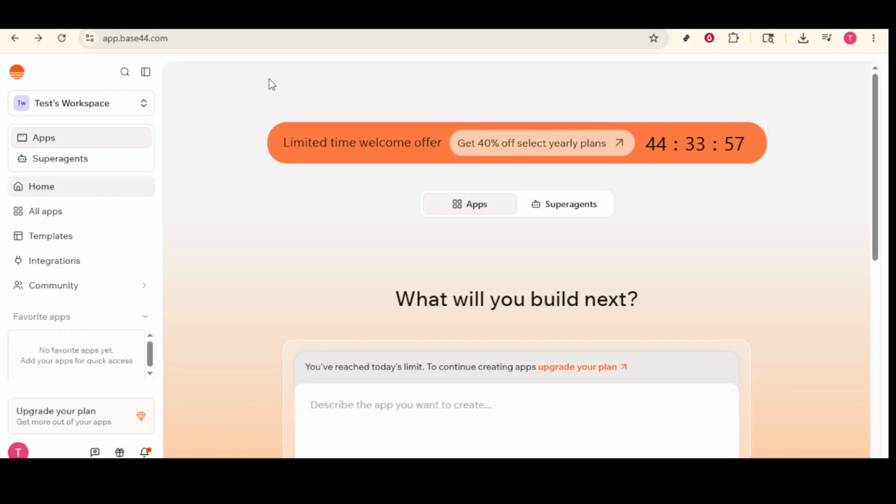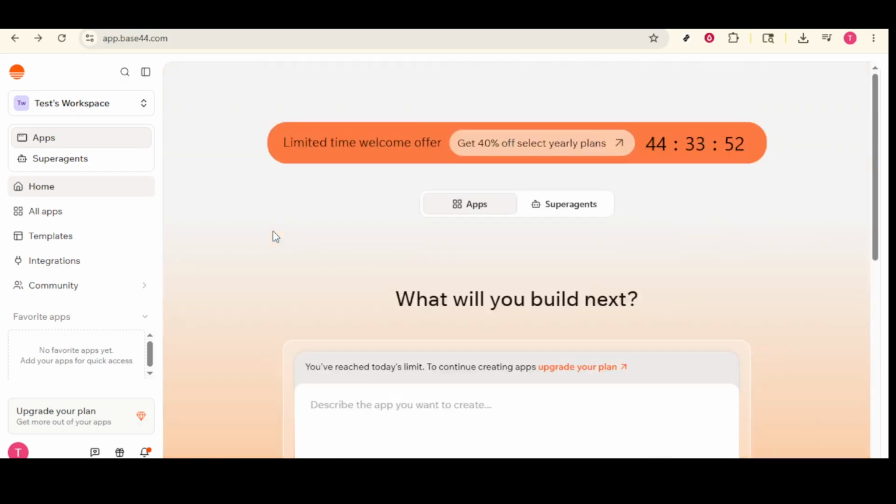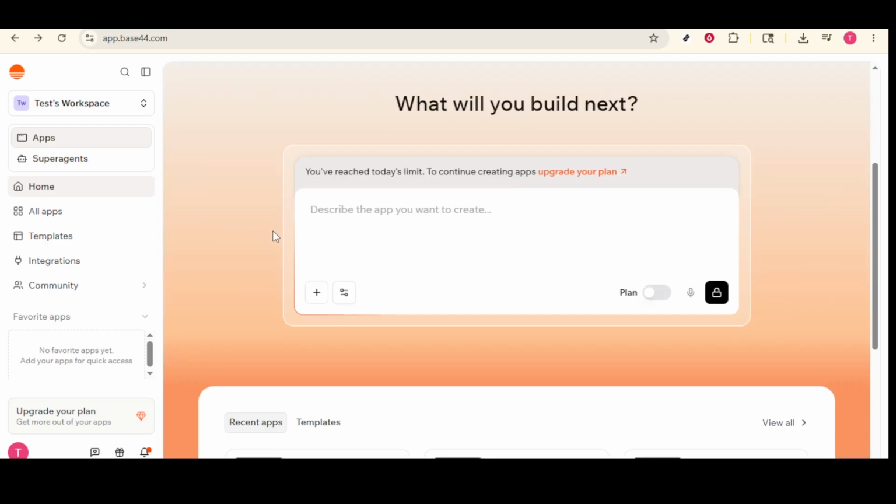In today's video, I'm going to teach you how to delete a project in Base44. Whether you're clearing out old projects or simply organizing your workspace, deleting an unwanted project can be an essential task. And, rest assured, it's a straightforward process once you know where to look and what to do. Let's delve into it step by step.